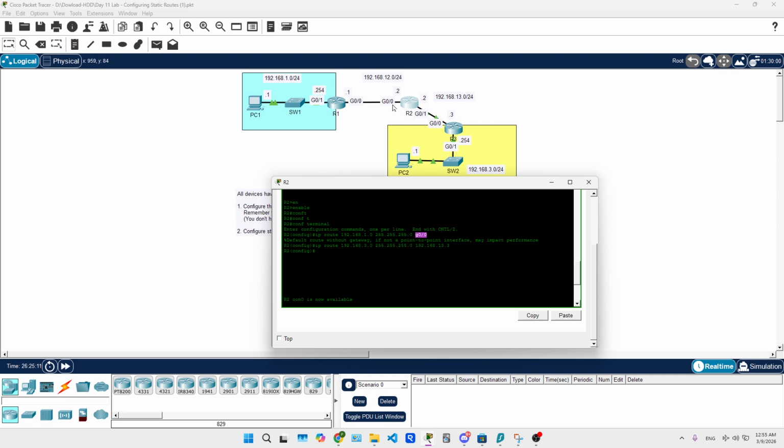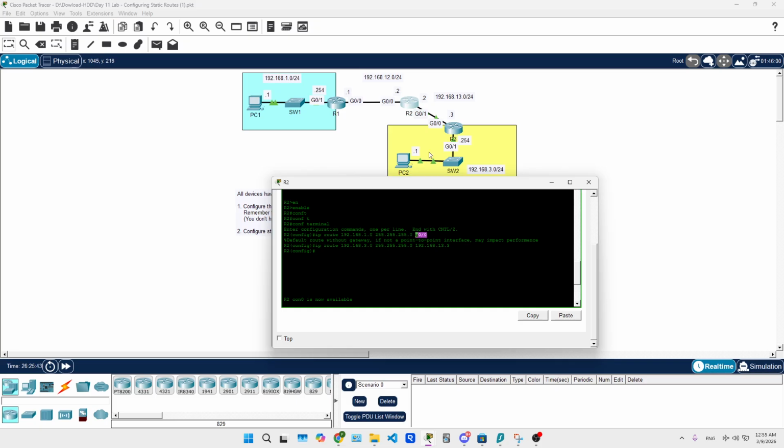And this time I don't use the next hop. I use the exit interface, right? So using this right here. It's the same thing. It's whatever you want to use, but this is another way to do it. That's what Jeremy wanted to show us. And so I did that, and I also did the same thing. Let me see, what did I do here?